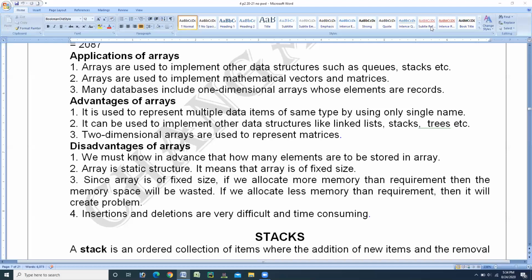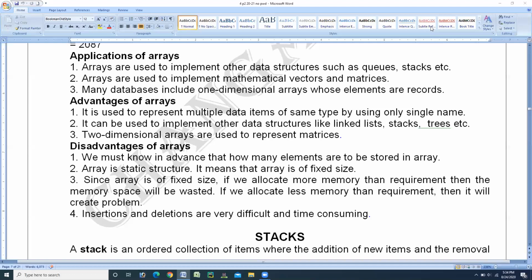I hope you understood this. Then third, based on that fixed size, one more disadvantage: since the array is a static structure, if we allocate more memory than required, the memory space will be wasted. If we allocate less memory than required, it will create a problem.